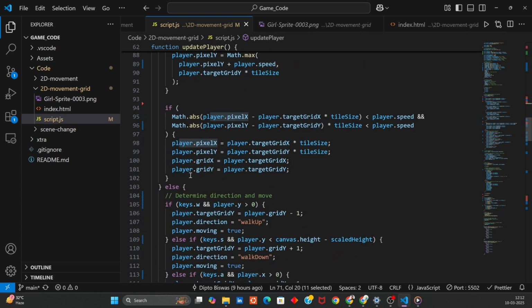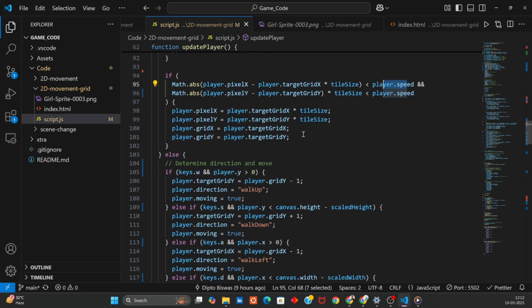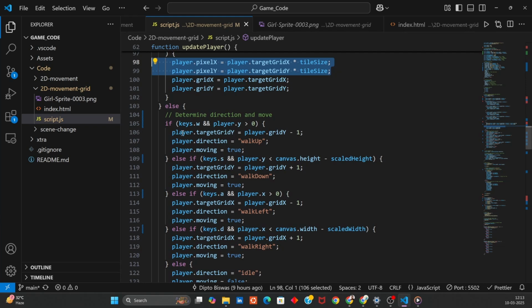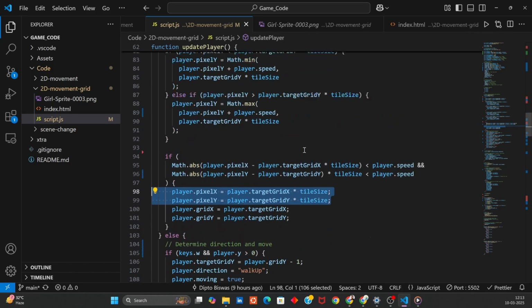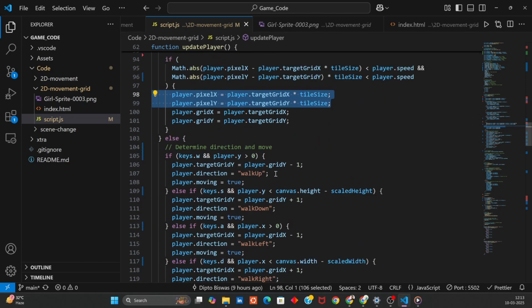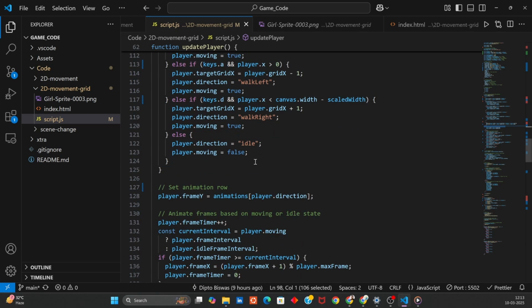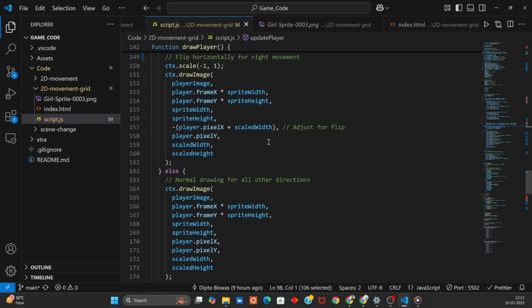Now after doing all of these things, we are again checking if this is somehow less than the player.speed, the absolute value, and then accordingly we are setting the value of our pixelX and Y to our tile size. Now this is for the case of our movements, and otherwise, we are pressing our buttons and we are moving. So whenever we are pressing a button, our player moves. But when the movement is happening, this above else case is triggering for changing our movements and everything. So we are changing the directions accordingly, and this is what we have right now. And lastly, we are drawing our player with our pixelX and Y.